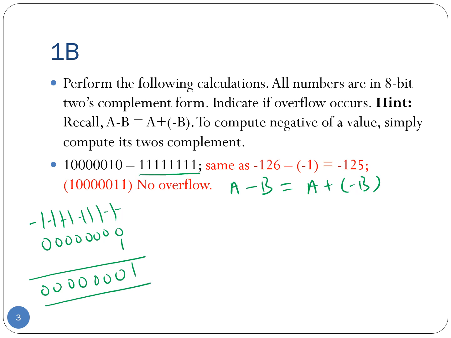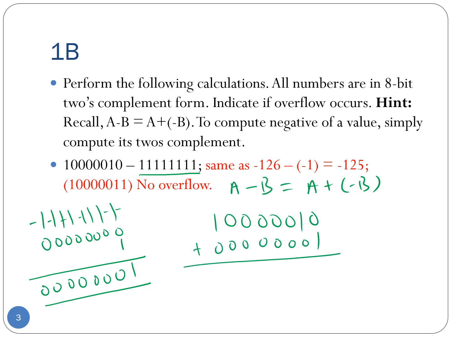So now we can add this 2's complement to the first operand. So we have 1 0 0 0 0 0 1 0. We have to add it with 1. So let's do that. So this is 1 1 0 0 0 0 0 1, right? And once again you see there is no overflow, because by default the carry in was 0 and the carry out is also 0, so there is no overflow here. So this is the answer.